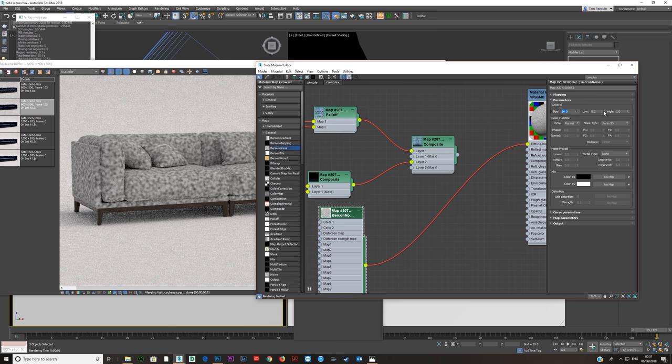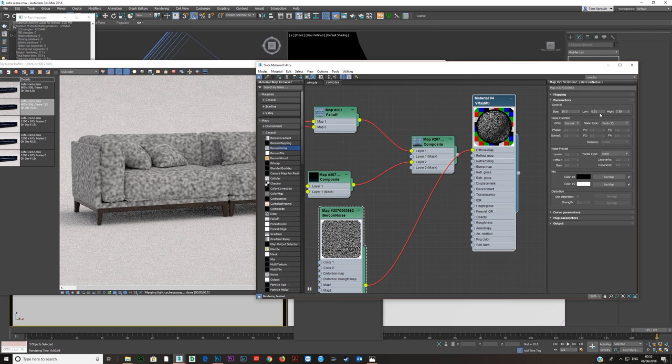And what this low does, you see here, it brings the darks up, so it makes it more dark. And this brings the lights down, so it makes it more light and creates additional contrast. You can affect the contrast between the lights and the darks here by doing this. So we're going to set the low at 0.69, and we're going to set the high up here at 0.7. So it's only going to show in a few places, but there's intense contrast. Where the black is, it won't be, and where the white is, it will be. And I'm going to put that in there and put that into the reflection.